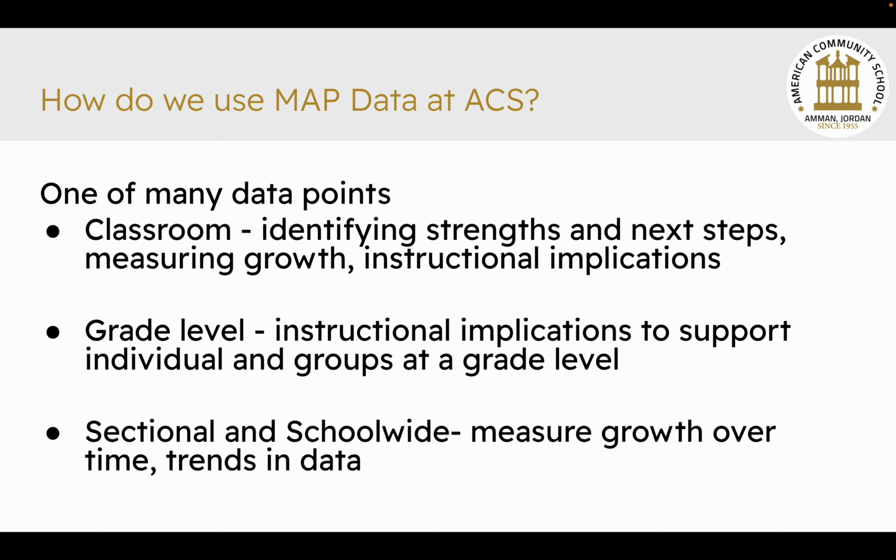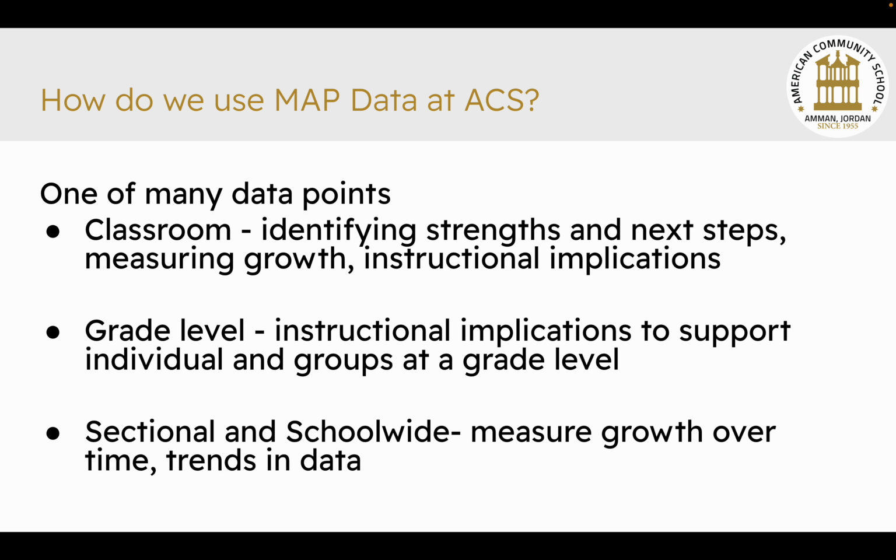At grade levels where teachers are either sharing content or they're sharing students, we will use MAP as, again, for instructional implications to support individuals and groups at a grade level. One example of that is in the elementary school. Teachers will use MAP data in concert with other data points to decide on which kinds of WIN groups we should have and which students might most benefit from each of those WIN groups.